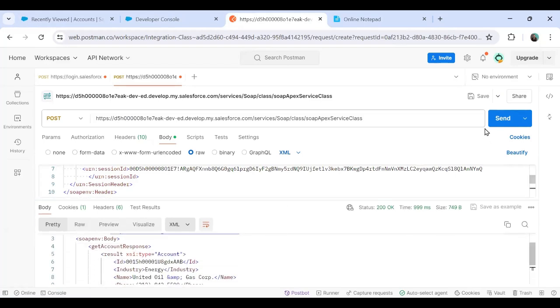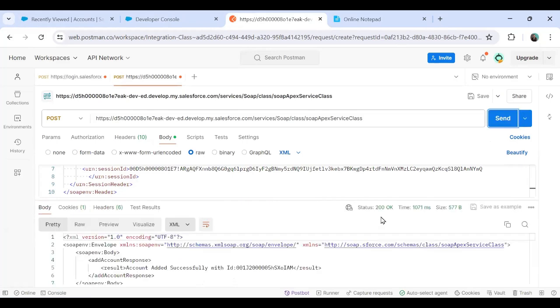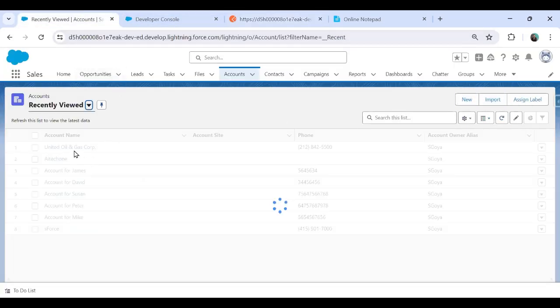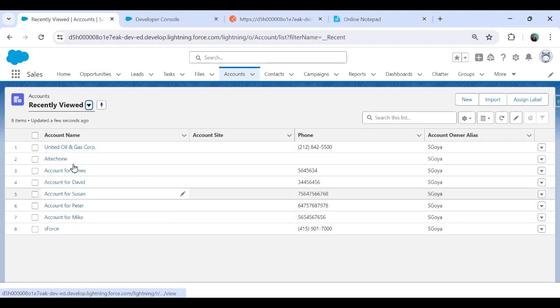When I request this, you can see status 200 OK, and in response, it will display account added successfully with the ID. This is the ID for the newly added account. We can refresh and we can see account added successfully here.